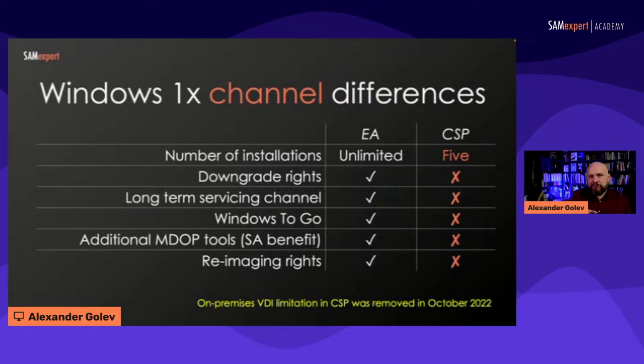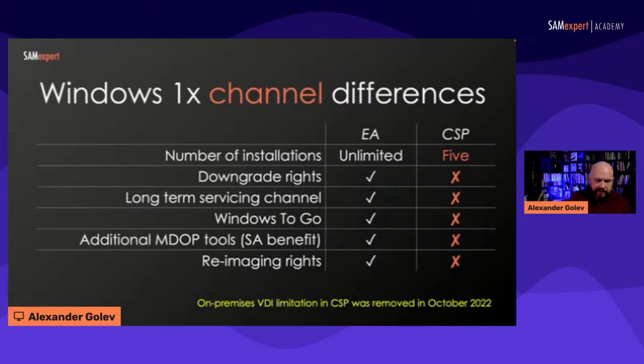And the client used on-premises VDIs. Those of you who know what VDIs are, you know. Those who don't, it's basically virtualizing Windows client, Windows 11, in a virtual machine on a server, and then accessing those virtual machines from iPads or thin clients or other laptops. And then Microsoft, who actually approved that deal, told the client that, by the way, you have on-premises VDIs, you can't use them anymore because you canceled your enterprise agreement and switched to CSP. That was a shocker. That was a very negative message. They resolved it in the end, but that wasn't nice.